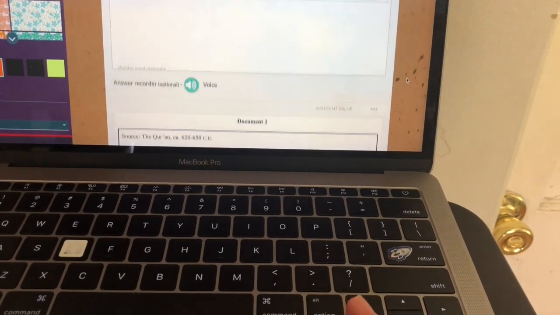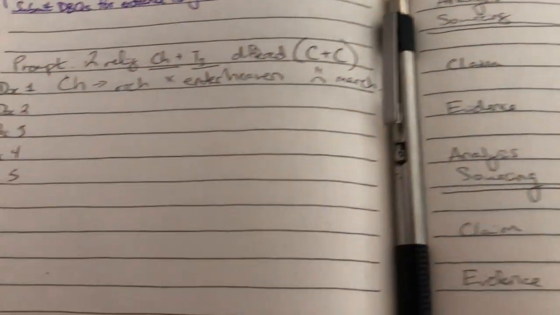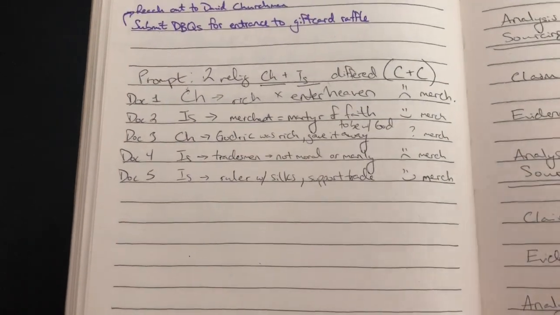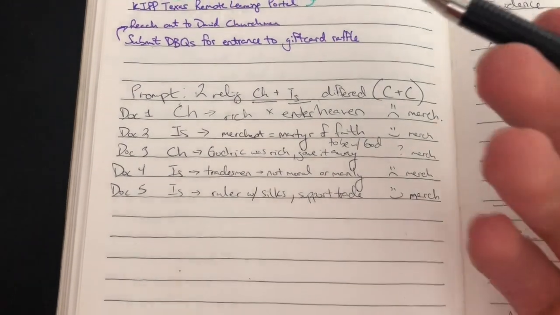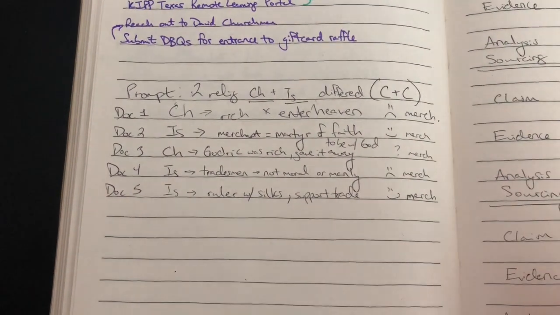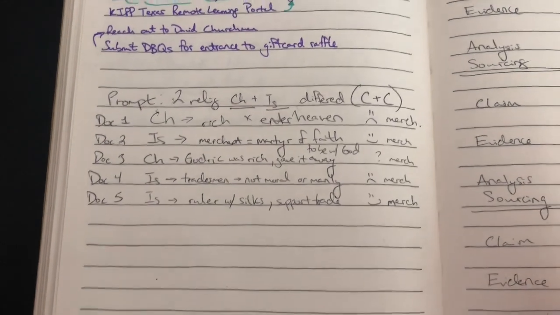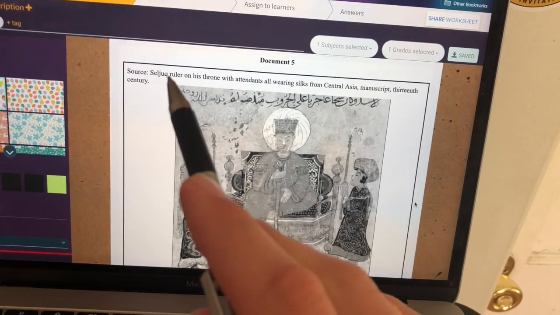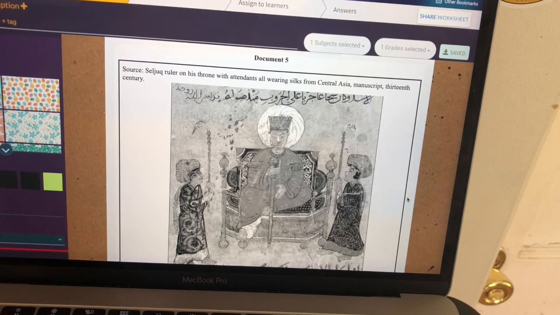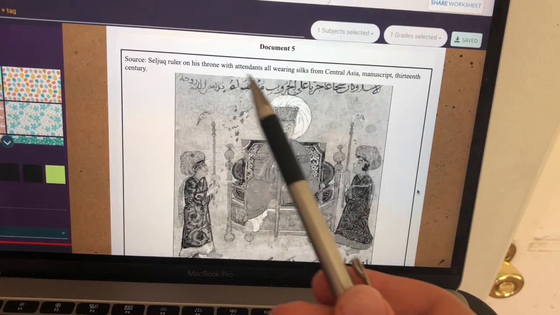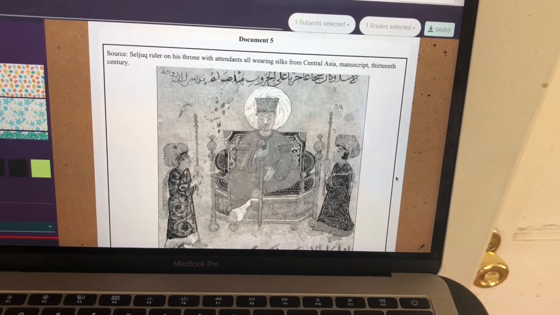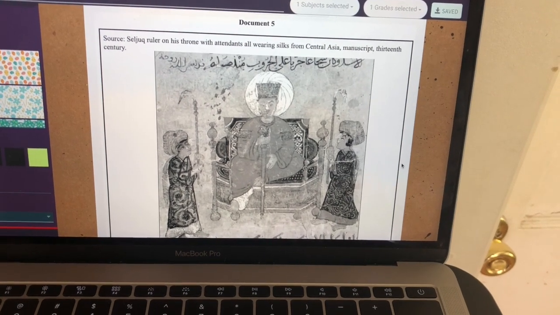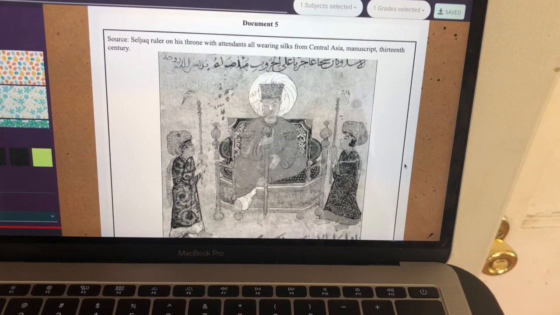Now I'm going to do the same with each of the documents on this left side. Here I have all five documents. I want to show you this because remember, you're using these documents to support an argument, and not all the documents are as obvious as you want them to be. For example, for document 5, we know there was a picture of the Seljuk ruler. You had to know that the Seljuk empire was Muslim, so this is an Islamic empire. We notice here that they're all wearing silks. The fact that they're wearing silks, which come from China, shows that perhaps this ruler is supportive of foreign goods and maybe of the merchants that brought them in.